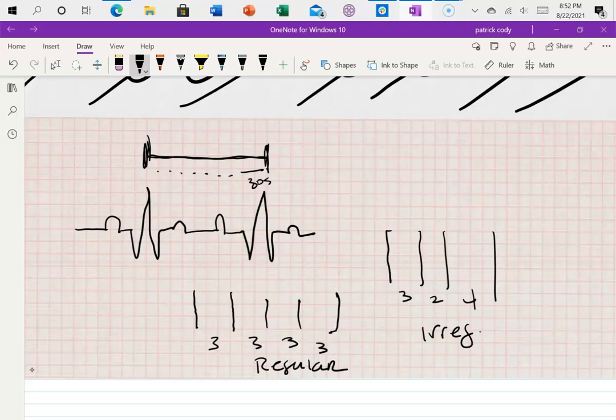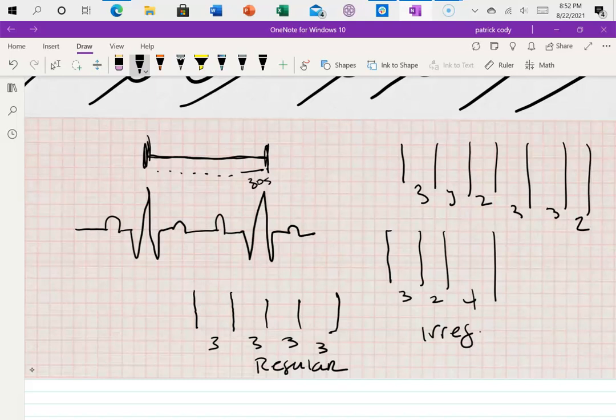And so if something's a little bit irregular, it might look like this. Maybe you've got, of course this is hypothetical, maybe you've got 3 boxes here, and then another 3 boxes, and then maybe this one is just 2 boxes, and then you go back to your 3 boxes, and your 3 boxes, and then maybe 2 boxes. And sometimes we could see a pattern of irregularity that particularly goes with respiratory status, or as we'll learn later, certain dysrhythmias. So it's important then, when we're figuring out is something irregular, is it grossly irregular, or is it just a little bit, slightly irregular?